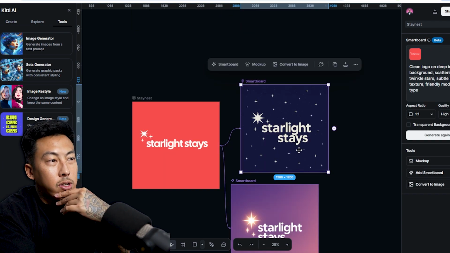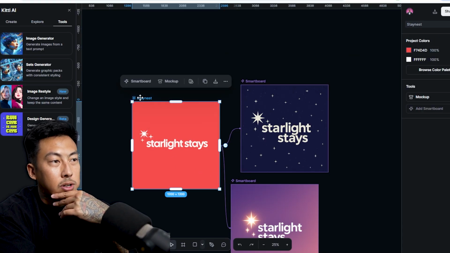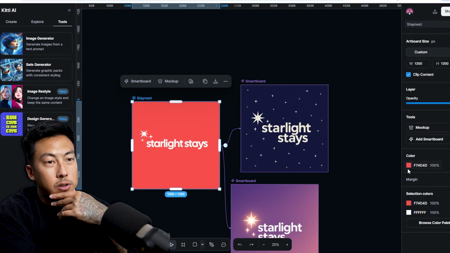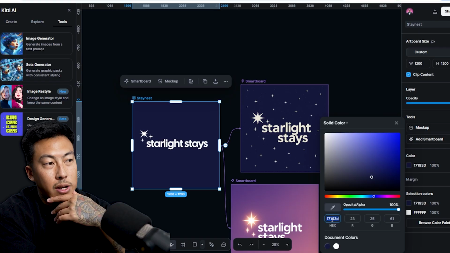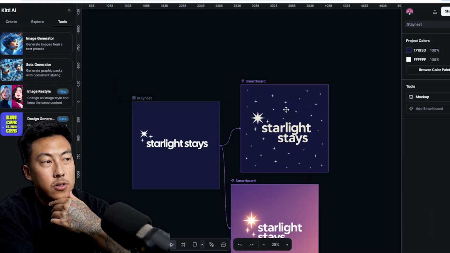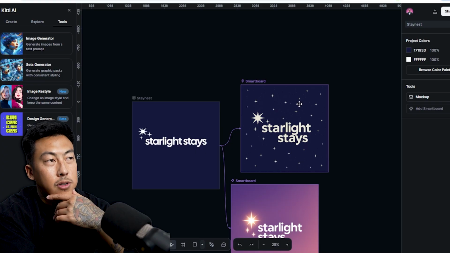I do like this one though. I like how more simple it is. I like the colors. Originally we started with this one, and I'm honestly probably still going to use this one. I'm just going to start to use the other color. So for example, remember, if we like this color, we're going to click here, use our eyedropper tool. Boom. Now we have this nice little blue hex color right here. Also like all these additional stars for it. And by itself, we can use something like this. But now we have all these additional elements.